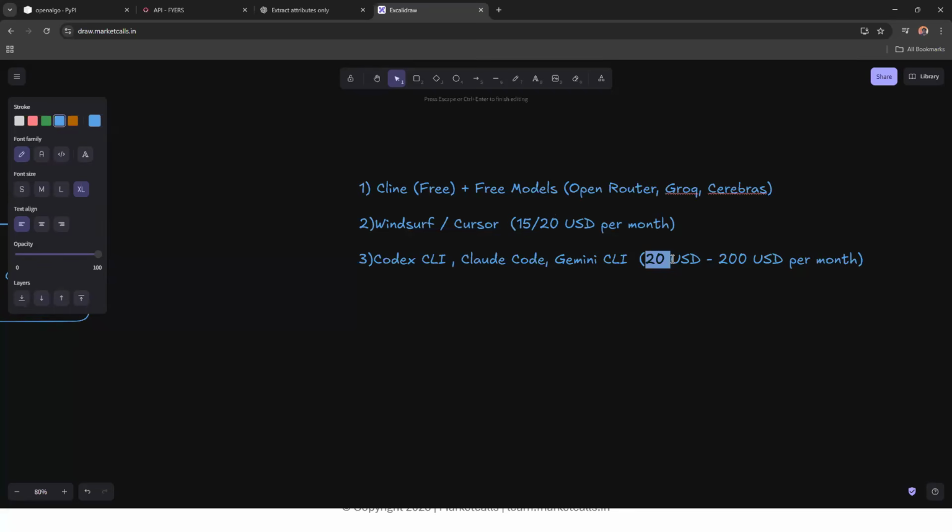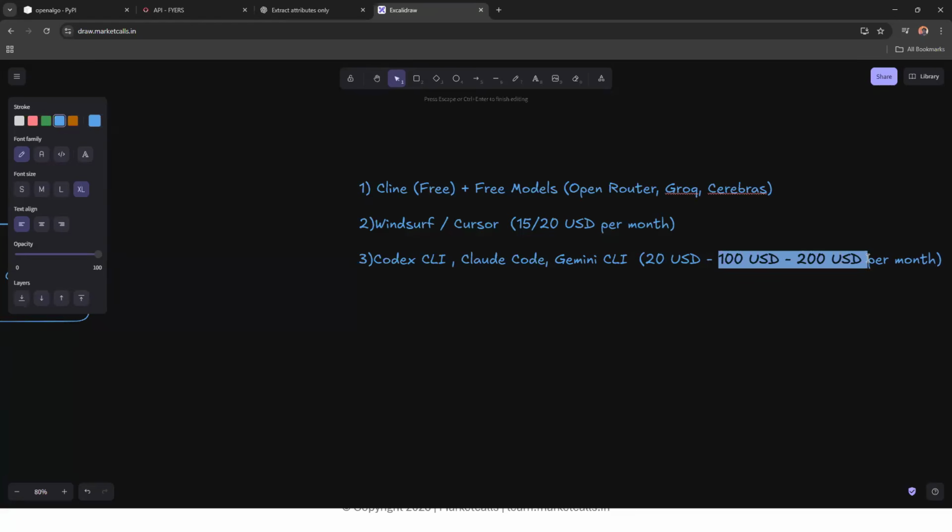Maybe as a first-time coder you will not find the difference, but the bigger the software you build and the larger the code base you handle, say in lakhs of lines, you may have to slowly migrate to the $100 or $200 plan. That depends upon your usage. And let me tell you, this $100 to $200 of work is like imagine 10 coders doing the work. What 10 coders would do manually is the equivalent of this $100 to $200 per month.